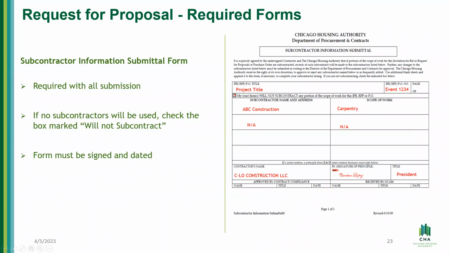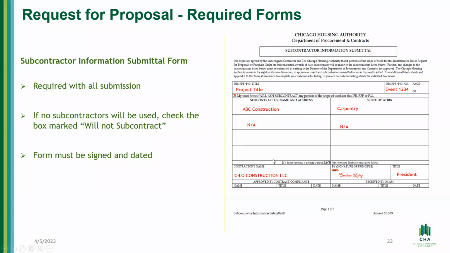Another form that you will need to submit is the subcontractor information submittal form. This form is required with all your submissions. So if there are no subcontractors that you will use, mark the checkbox for no subcontractors. As you can see here, it says NA.